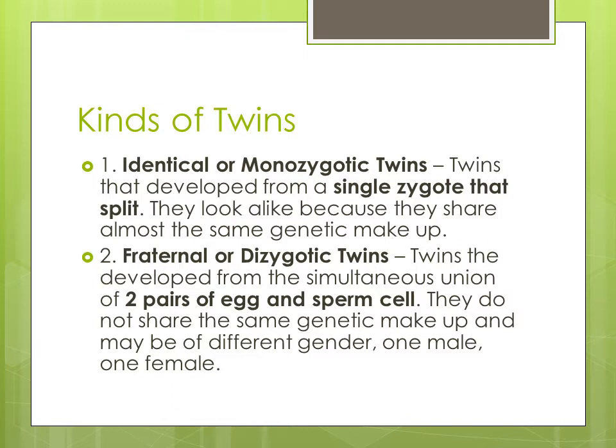So when these twins grew up, they will not look exactly the same. Some of them will be both male, or some of them would have different sex. As you can see here, sometimes they do not look like each other. Sometimes there are twins that don't look like each other or don't look like twins at all. So again, these are the two kinds of twins: the identical or monozygotic twins and the fraternal or dizygotic twins.